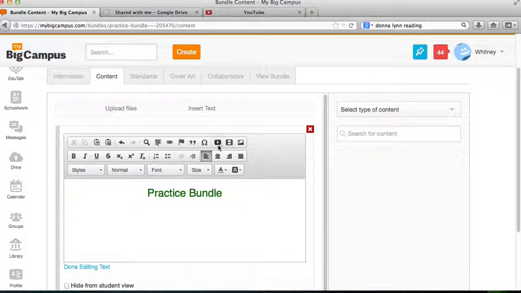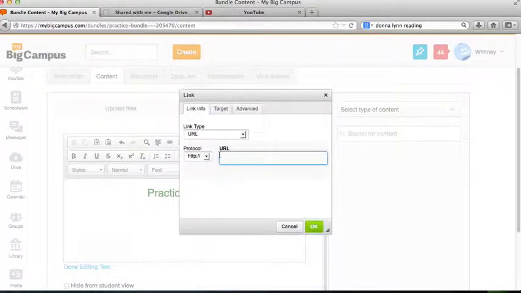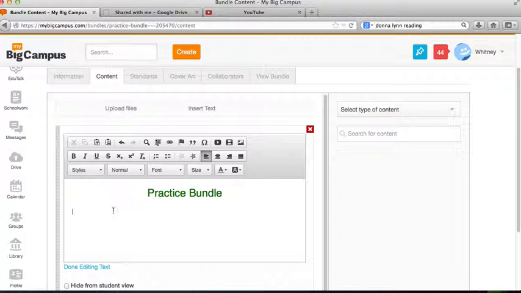And you can see that there are some other, maybe math people would appreciate these, like subscript icons. I'm not a pro on how to use those, but I do know that they come in handy for some of those different math tools that you may need. You can also put in your links if you want to link a student to an outside page. Copy and paste your link in, and whatever you have typed here, I will show you how to do that if you are wondering how to link something.